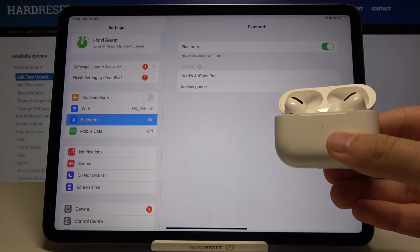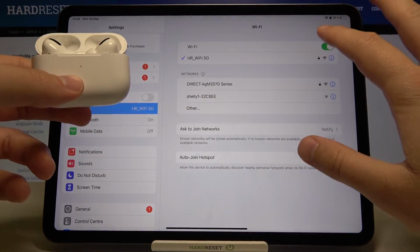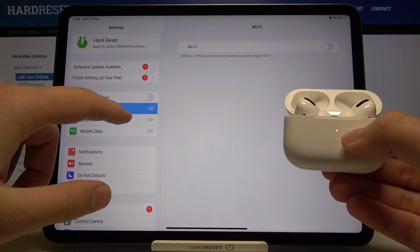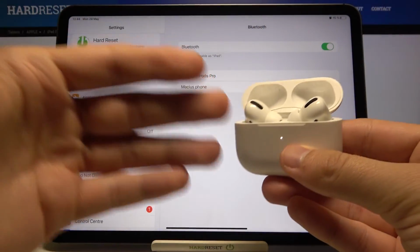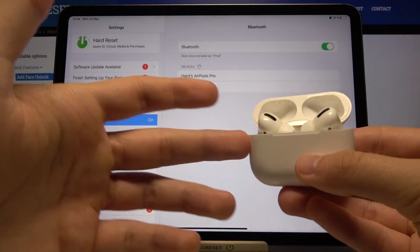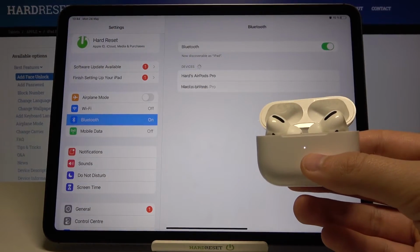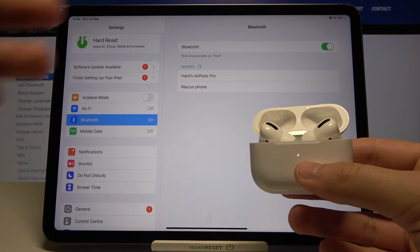But if you still got a problem and it doesn't help, you have to turn off the Wi-Fi. Sometimes when you got the Wi-Fi and Bluetooth enabled at the same time, it just blocks in some cases the connection from our AirPods, and our device cannot detect the AirPods. So yeah, there's another problem that you may encounter when you try to pair them.